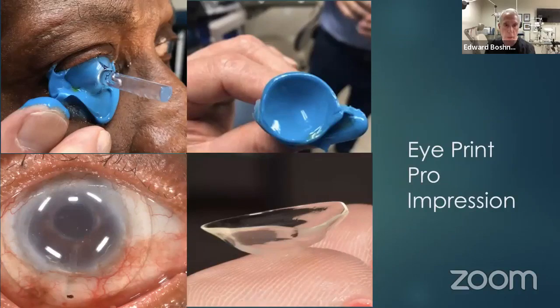Another technology that I really enjoy working with is called EyePrint or impression technology. This particular patient has a glaucoma shunt going from 6 o'clock toward the pupil. You can see on the bottom left an image of that glaucoma shunt. We took an impression of this eye, and we had an EyePrint Pro scleral lens made where that shunt was taken into consideration. You can see on the bottom right the outline of the EyePrint Pro scleral lens that's designed to vault over that shunt. And the patient was quite comfortable with this particular design.